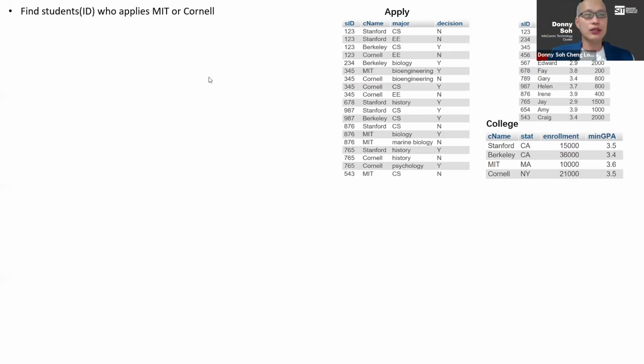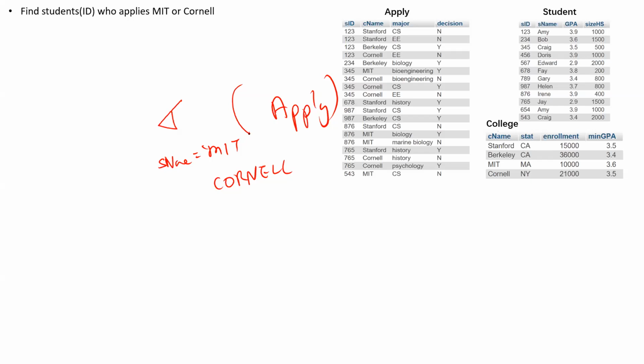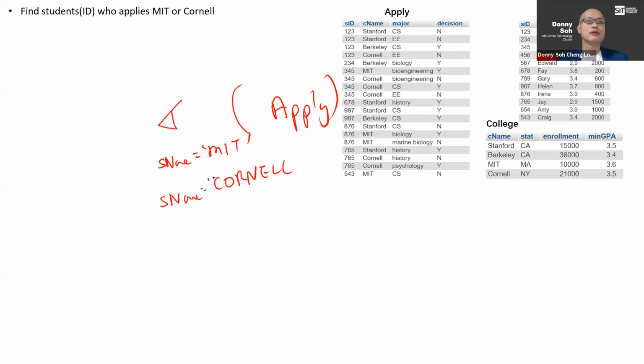What we are doing is a selection of the table apply, and the condition is that the person has applied to one of these two schools, which means that the C name equals MIT or the C name equals Cornell.